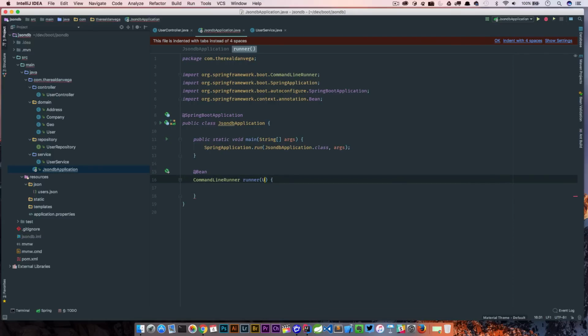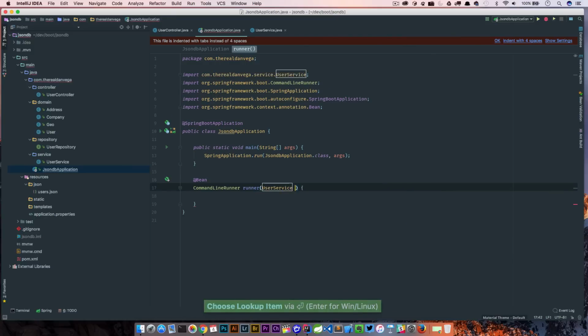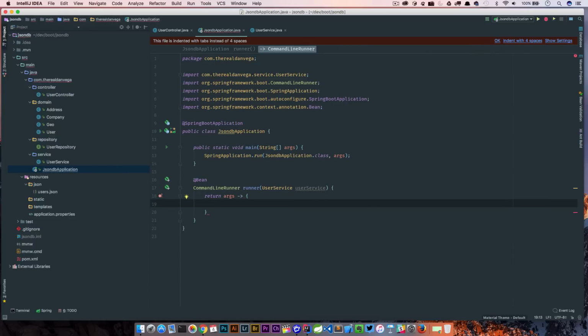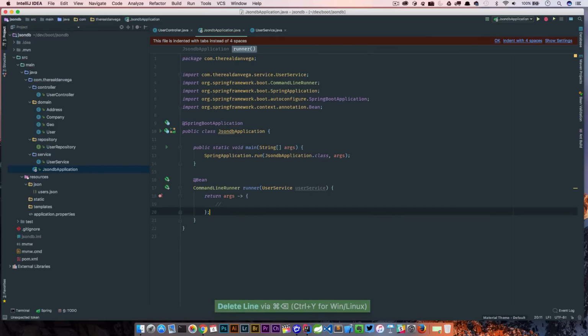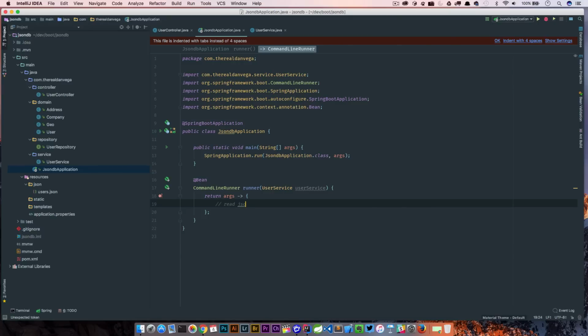And what we're going to do is inject our user service, call it userService. And this is a functional interface, so it's going to look like this. And we're going to read JSON and write to DB.